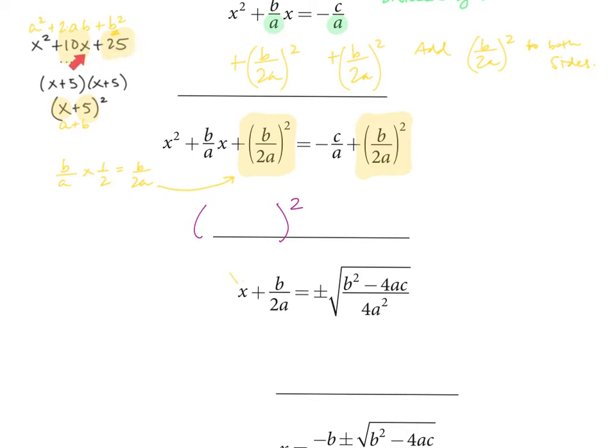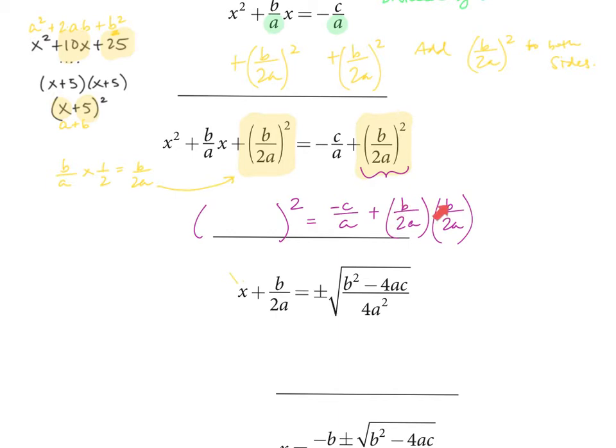Just like we worked with this trinomial, getting to that binomial squared. So we're going to have the right-hand side of our equation. I was almost thinking we should keep it the same, but maybe we should multiply some of this out. Like we could multiply this out, right? So we have negative c over a, and we're going to be adding, it's multiplying b over 2a times b over 2a. So we're going to figure out how to work through that, maybe rewrite what we have.